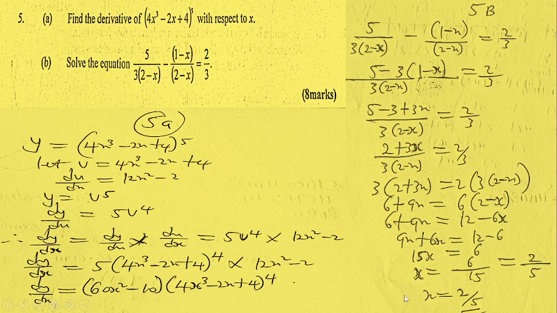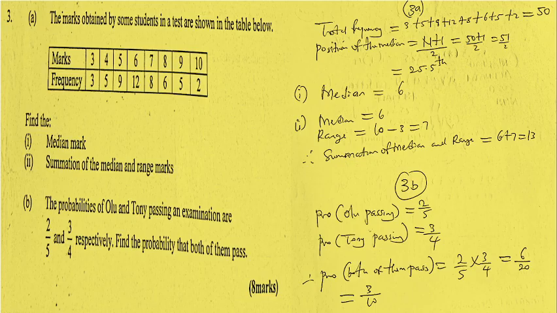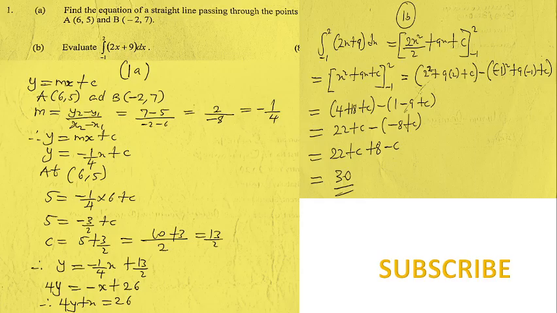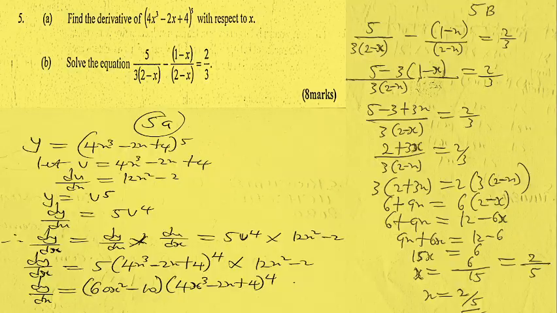So that's the solution to the first part of the theory, the first compulsory part, which is what we have just solved right now. Each of the questions is 8 marks. Question number 5 is 8 marks, number 4 is 8 marks, number 3 is 8 marks, number 2 is 8 marks, and number 1 also is 8 marks. If you add all these marks together, you should have 40, because 5 times 8 gives us 40. So for this part, we'll have 40 marks.